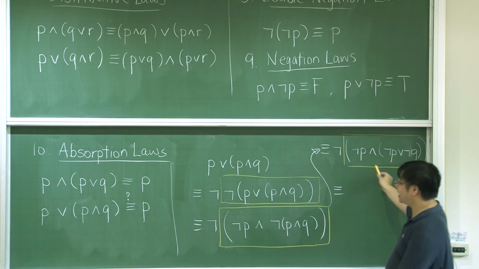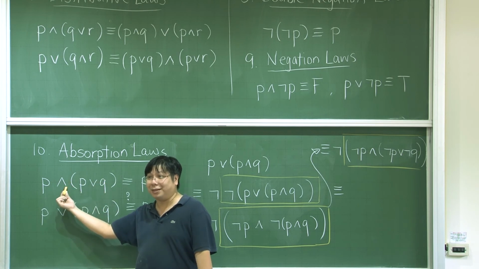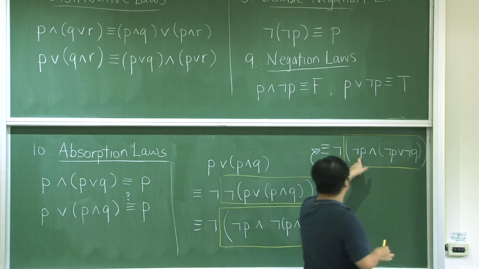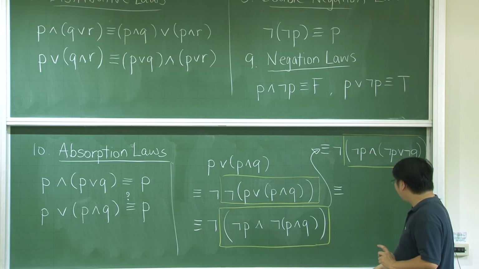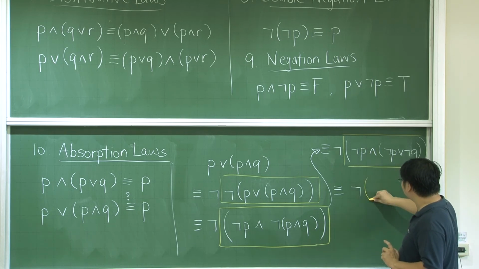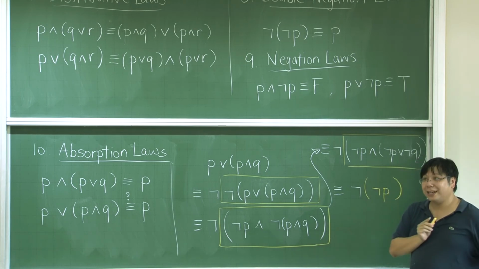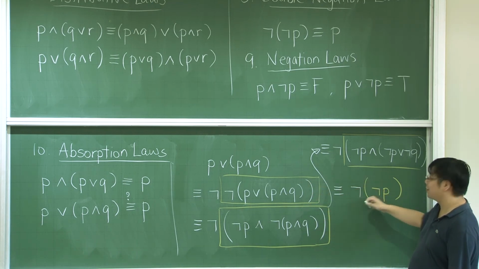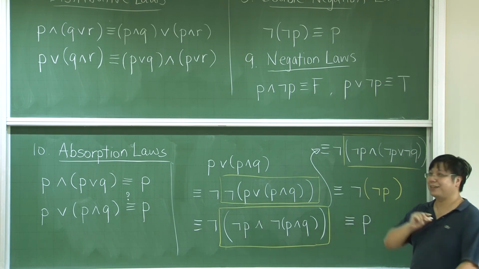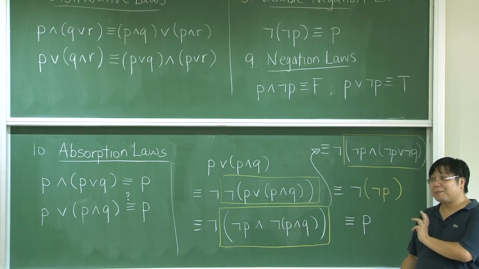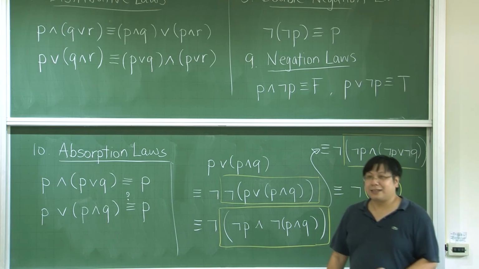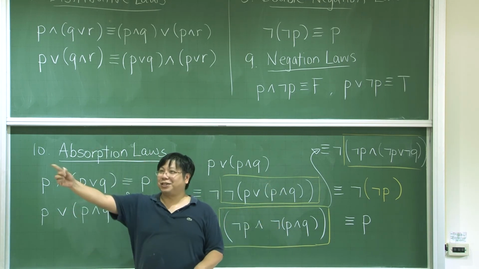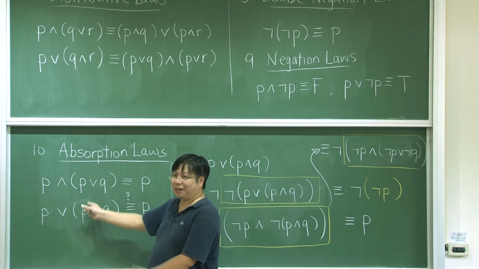Now suddenly you can see that it is in the same format as the earlier one: something and (something or something). The something is just not P here. So we apply absorption law 1. Done. So this is not of not P, which is equal to P. This tells us that when there are just two variables, we should always use the truth table. It's just 4 rows, and you should not get into big trouble.